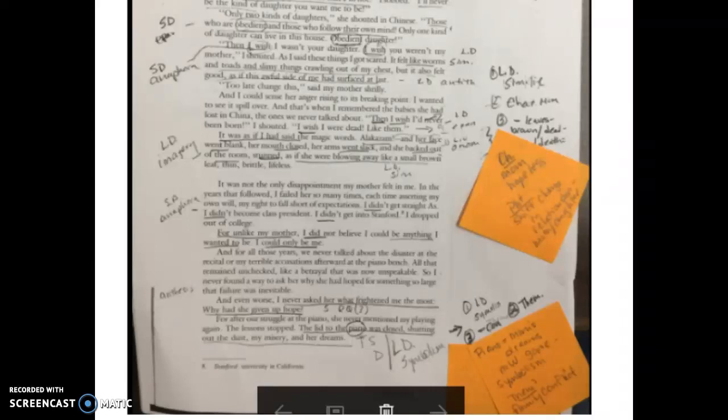Okay, this is an example of what you're going to do for the poems. I realize this is not a poem that I'm doing this for, but I wanted to use the same text I used before. Now, this time we're just looking at syntactical devices.